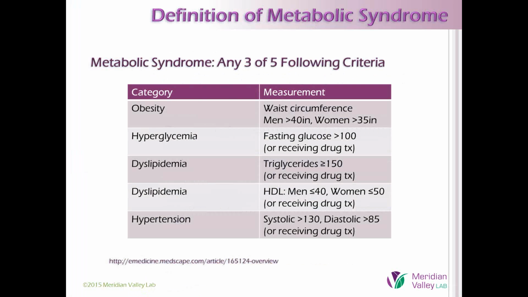So for your notes, I'll leave this slide up for a moment. 5 criteria, which we're actually going to come back to a little bit later, or at least I'll make reference to this later in the presentation. 5 criteria for metabolic syndrome. 3 out of the 5 will earn the person the Metabolic Syndrome Award. And you can take a look at the criteria here. For blood pressure, systolic over 130, diastolic over 85. I don't know about all of you, but this walks into my office all the time. So it's perhaps easier to achieve this than maybe some have realized.